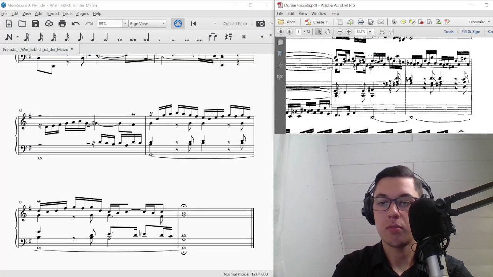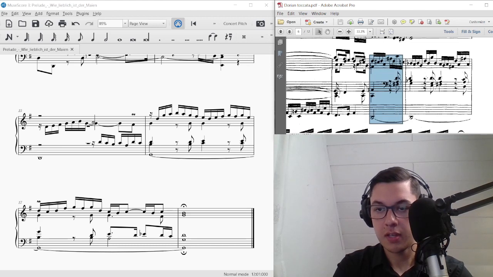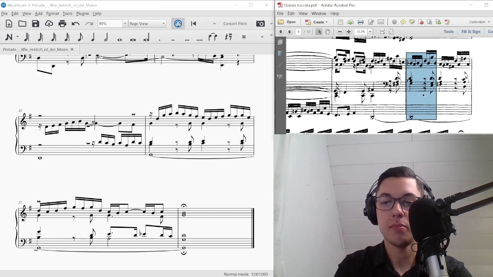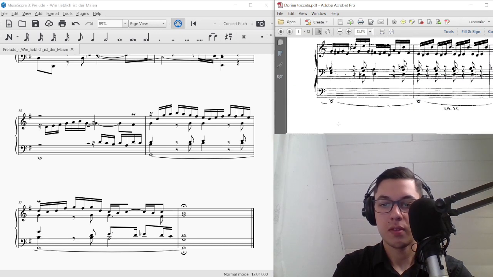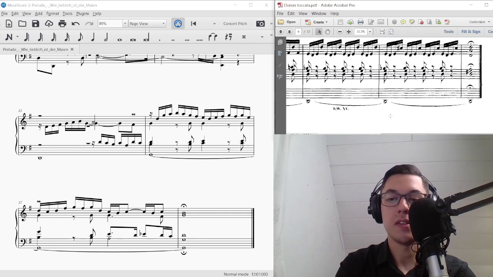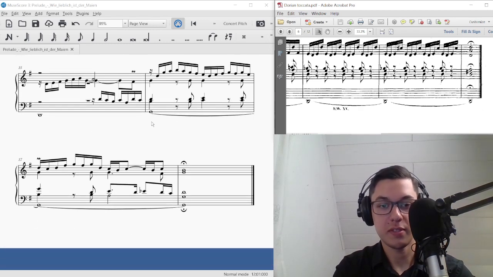As you can see, Bach went to the first degree when starting on the big pedal point at the end, then went to the fourth degree of the scale, which in D minor is G minor, and then to the first degree again, and he keeps doing that, and at the end there's a dominant chord, in this case diminished, and then he resolves. So I did similar to what he did.